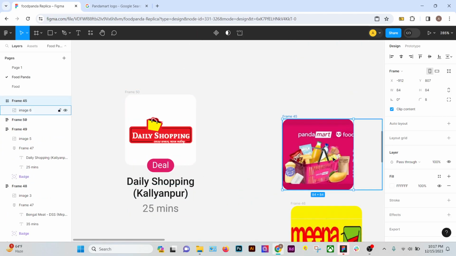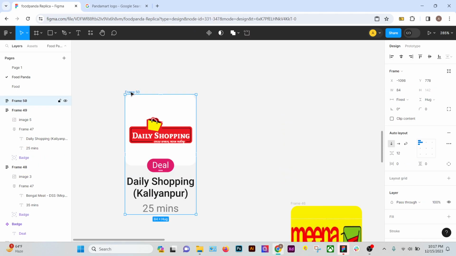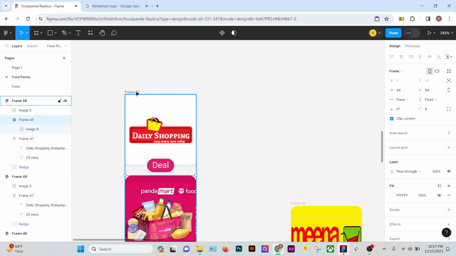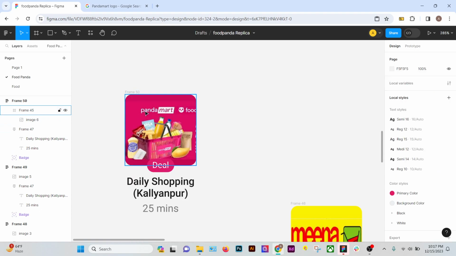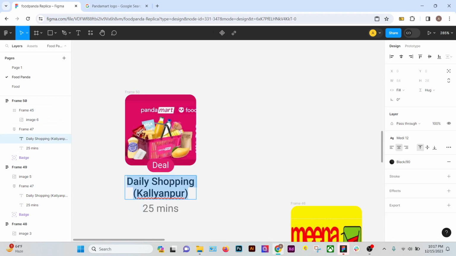Same as Panda Mart, Control V, delete the image. Yeah, Panda Mart, Mirpur 1.